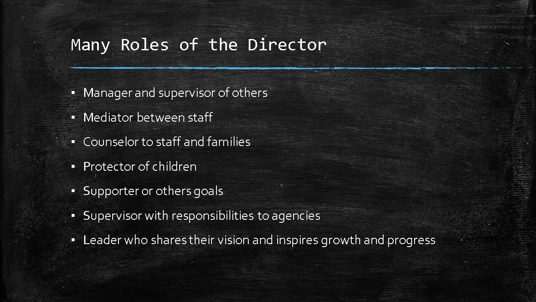So we wear a lot of hats as somebody who's responsible for a program. Some of those roles might be a manager and supervisor of other staff, a mediator between staff, a counselor to staff, families, and children, somebody who provides emotional support either for families that are struggling or staff members that are having personal issues come up. We're a protector of children and an educator of children, supporter of other goals, and then we're a supervisor with responsibilities to a wide variety of agencies: maybe a board, if you're state eligible, licensing, federal programs. There's a lot of different people who look to us to provide care.